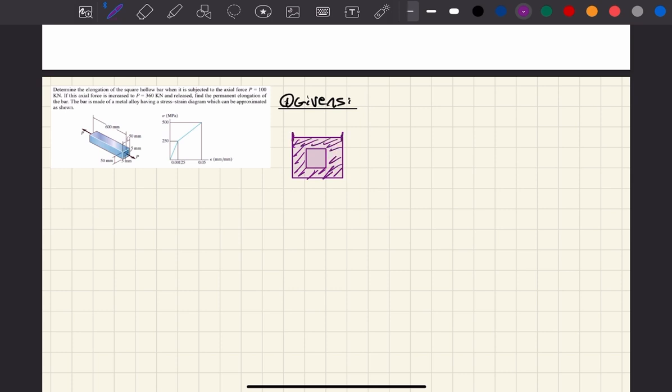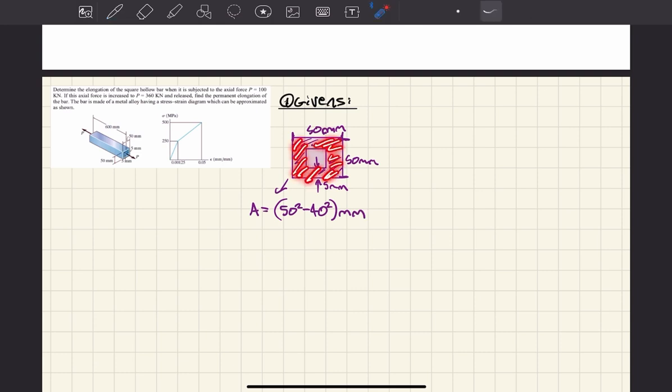If this is 50 millimeters, and this is 50 millimeters as well, this thickness right here is going to be 5 millimeters. And I can easily find the area with that diagram, and it's basically just going to be the outer 50 squared minus 40 squared, and this is all in millimeters. So that'll give me this cross-sectional area that is under stress. What else is the question giving me? Well, it's giving me the length of the bar, so that's probably important. That'll be my L naught when I deal with strain later on, and that is basically just 600 millimeters.